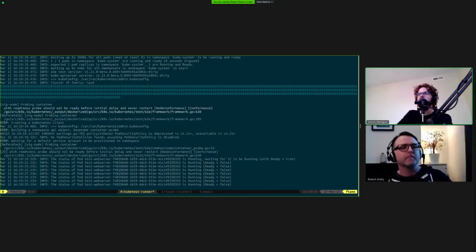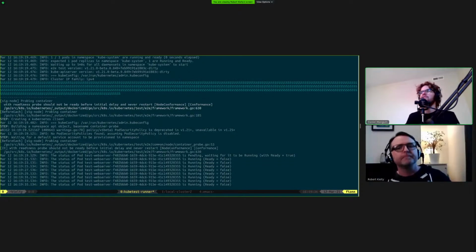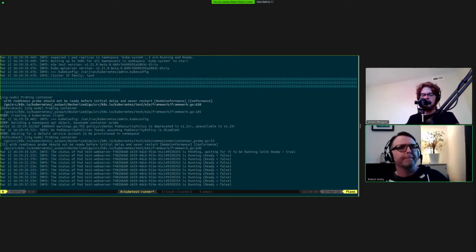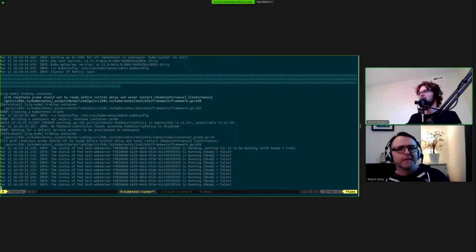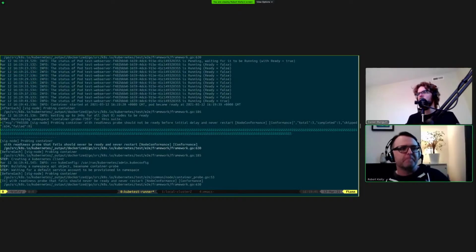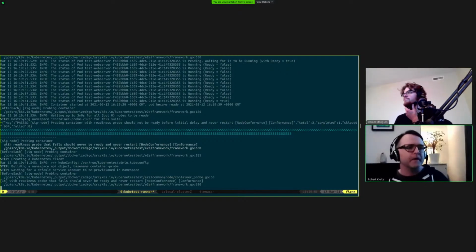Yeah, that's one of the most helpful aspects of troubleshooting a flake, right? Continuing to run it until it fails, because by definition, a flake, you're not going to see it every time, or in some environments it may show up sooner or more frequently than others, and especially in one where it's something on the other side of an interface from Kubernetes, like with the container runtime here. Absolutely, yeah.